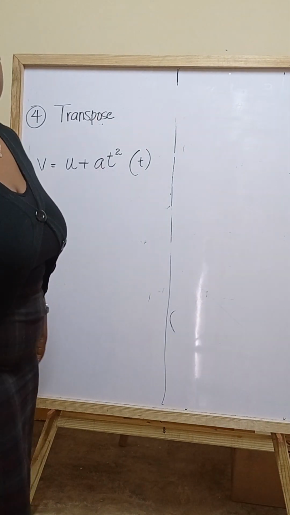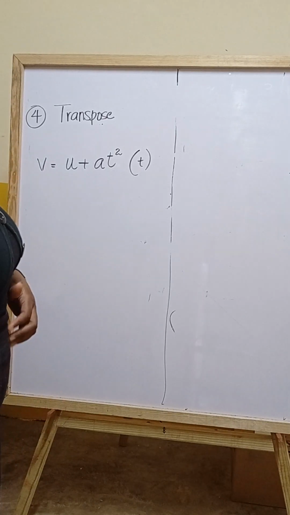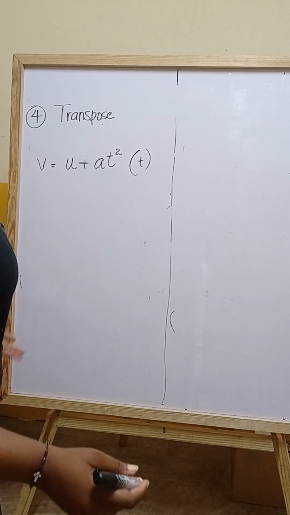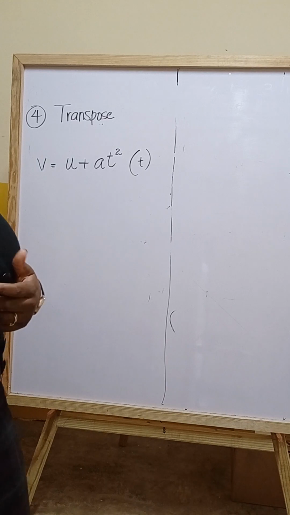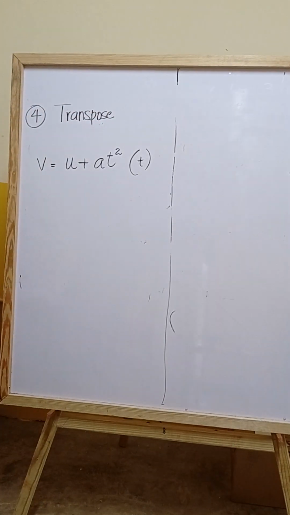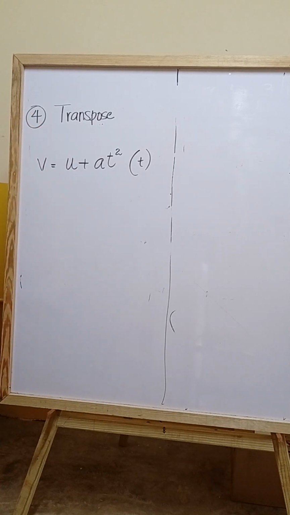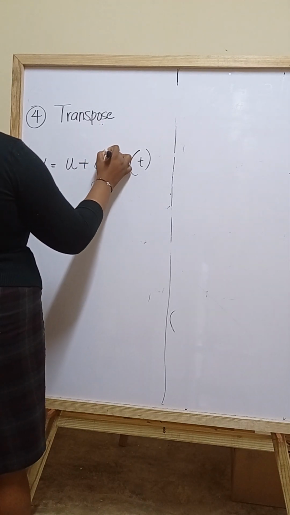So we're going to use a method called the onion skin method to decide what to eliminate first and what to eliminate next. We have to bear in mind opposite operations when we are doing transposition. The opposite of addition is subtraction, opposite of multiplication is division, opposite of the square of a number is the square root of the number. So the first thing that we're going to do, we're going to circle the variable that we want to make the subject. So we're forming onion skins. So we're circling t.